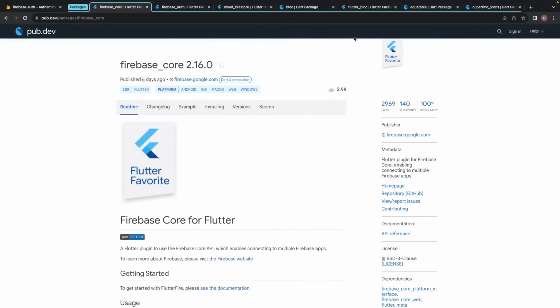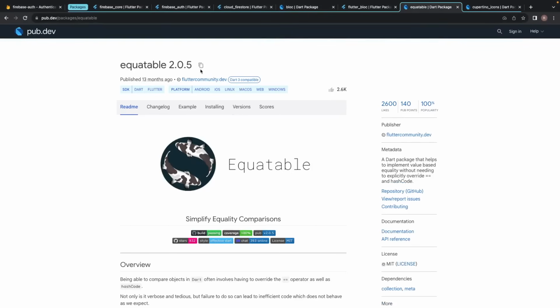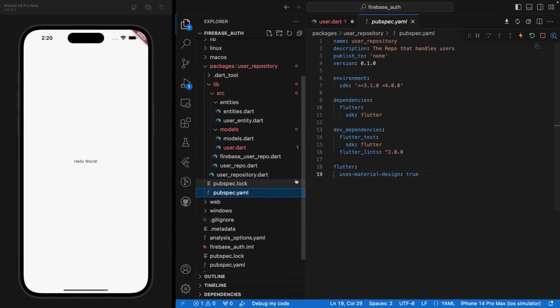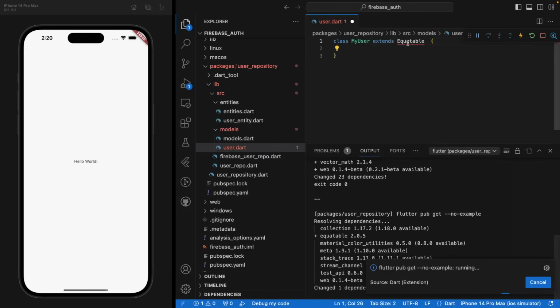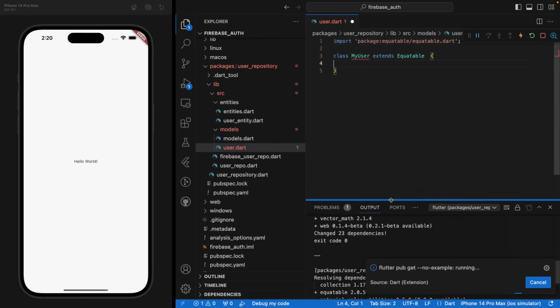Let's navigate to the web and take the equatable package. I'm just going to copy that, go back to the pubspec.yaml file, and under dependencies, save my equatable package right there. Just by saving it, it will run flutter pub get, and I will be able to use it here.